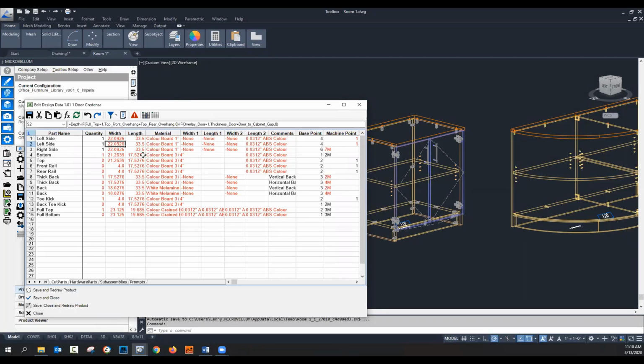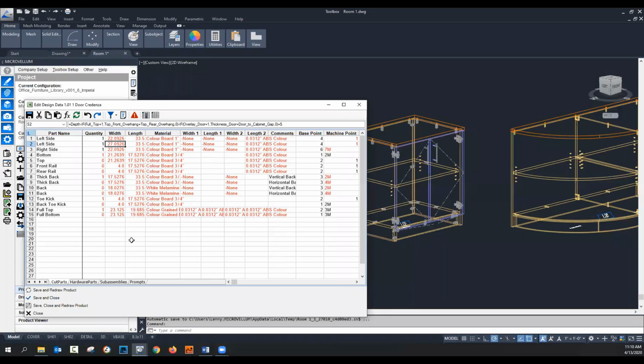Or if you're just wanting to make a small one-time adjustment, like this side, you don't even have to understand what any of this means. I can just go to the end of it and say, well, I'm going to add 5 inches to that part, and there you go. It just added 5 inches, and then you could close and redraw, and you'll have a bigger part. So that's one thing you can do.